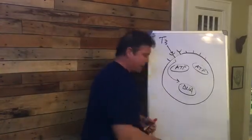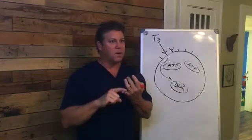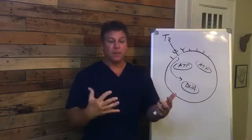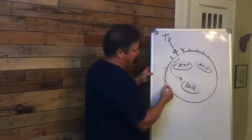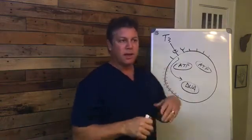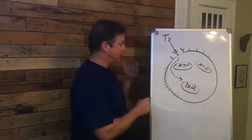If someone has a poor diet, eating lots of bad fats, preserved foods, grains, lots of sugar, refined carbohydrates, and artificial things, those are very inflammatory. They can create a lot of inflammation, and what gets inflamed is the cell membrane. Your cell membrane is mostly fat, good fats and cholesterol, and also protein. Protein makes up most of the channels for things to get in.